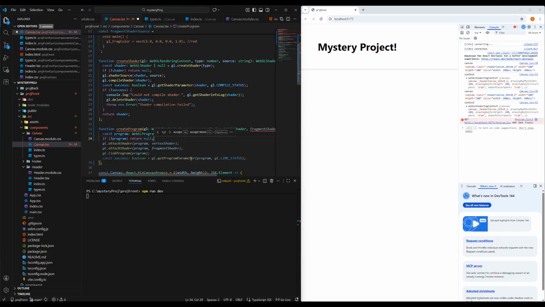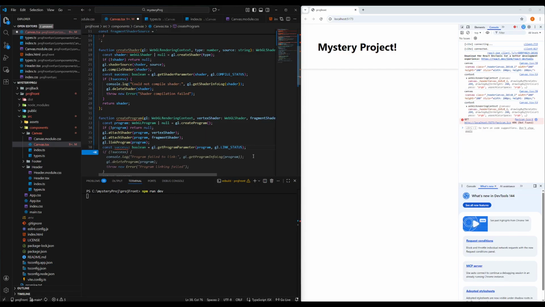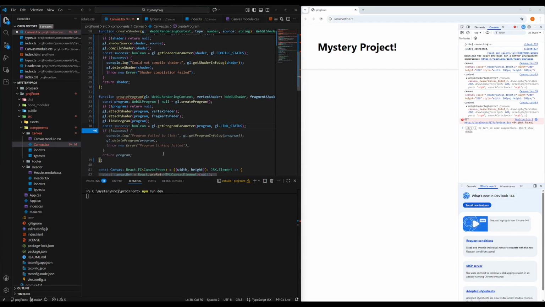Get program parameter, program, GL link status. Okay. That's boolean.